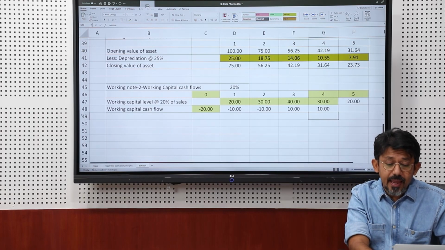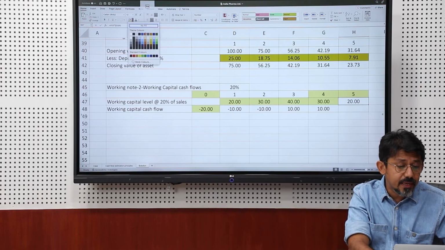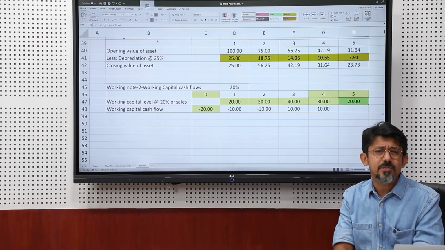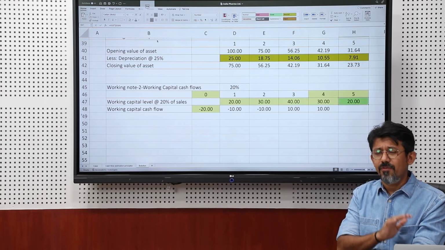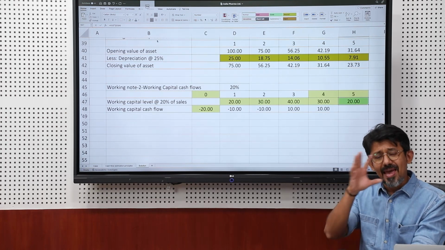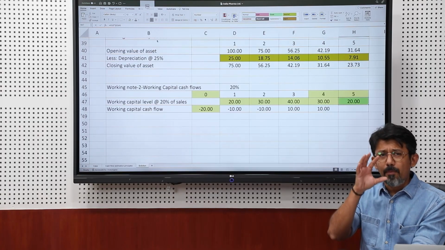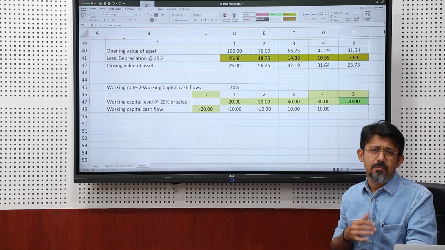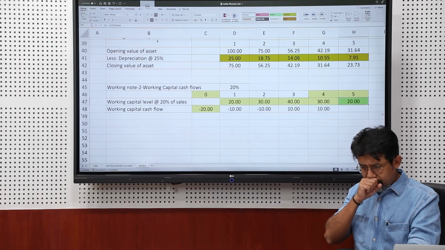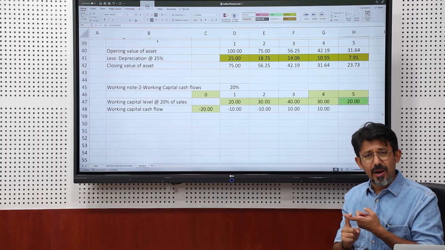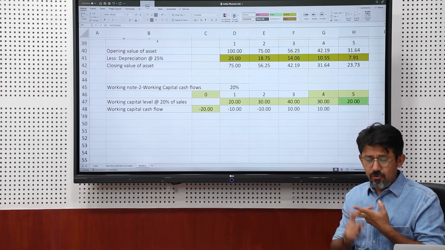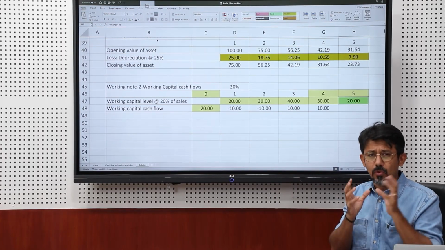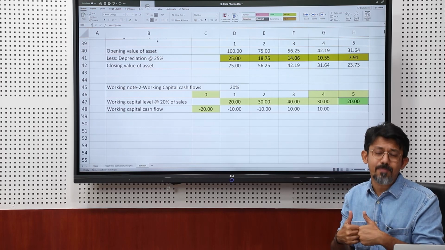Now, at the end of 5 years, what is the working capital that we have in the system? 20 million. What happens to this 20 million? The project has come to an end, you've wrapped up. This 20 million is there in your balance sheet in the form of current assets minus current liabilities, which is inventory, receivables, less payables or creditors. The standard assumption, as I told you, is inventory is sold off, receivables are received, you paid off your creditors. So this 20 million, after paying off your creditors, is the surplus amount left with you, current asset minus current liability. All of it comes back to you, right.